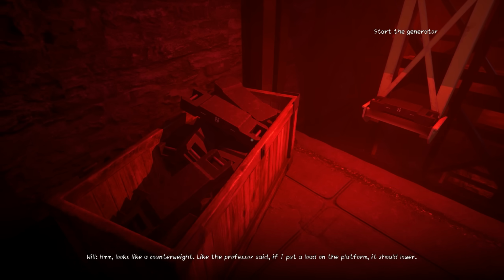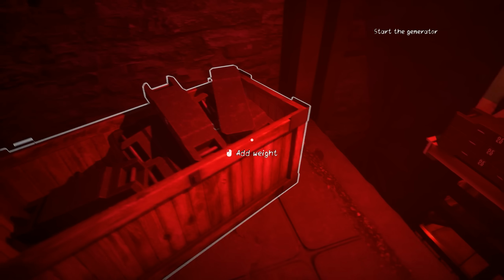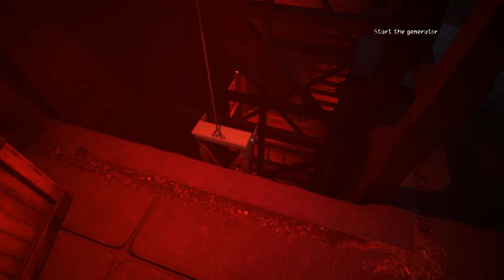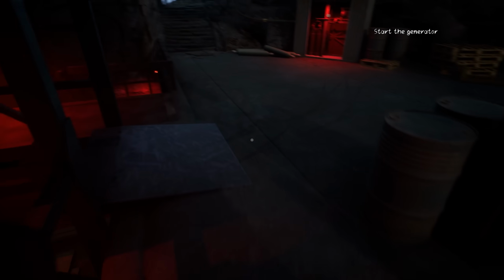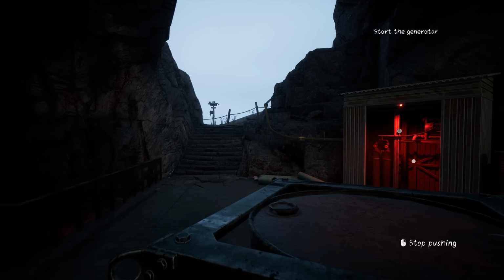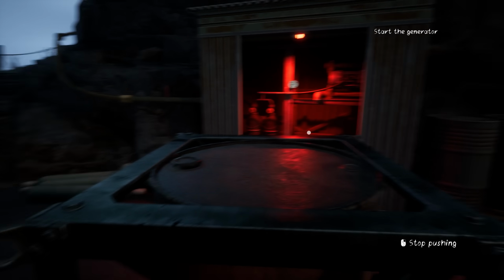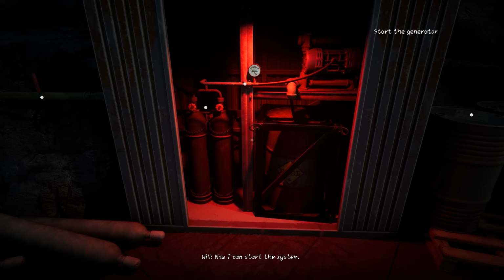Looks like a counterweight. Yeah, it's a counterweight. As the professor said, if I put a load on the platform, it should lower. That's what we're doing. There she goes. And here comes our wonderful fuel. Probably goes into that. Okay. Yep, goes over here, because that's where the line is running to. All right, buddy. Put it in there. I can start the system now.